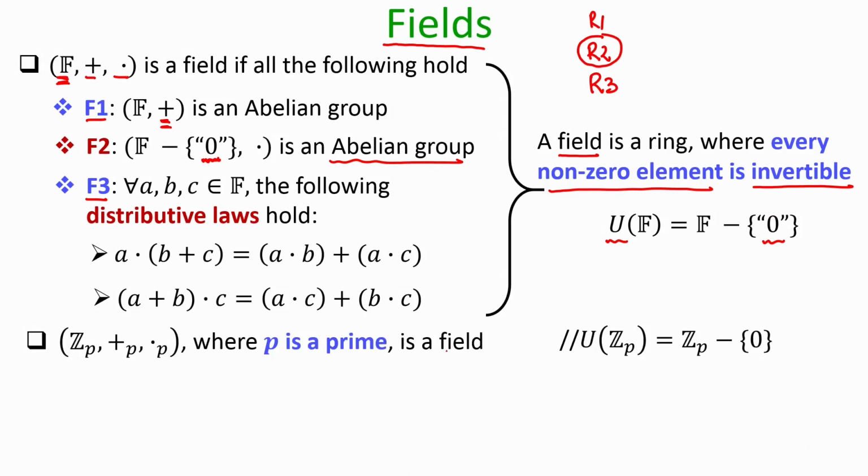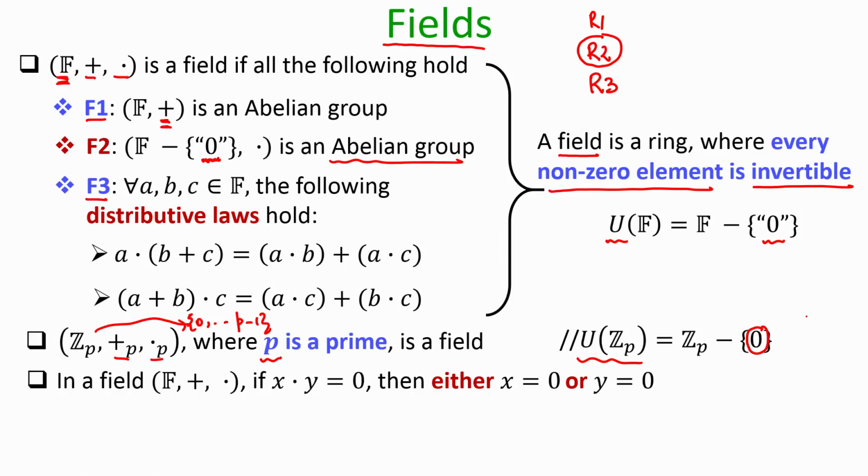Now it is easy to verify that if I consider a prime modulus, then the set of integers 0 to p minus 1, which is the set Z p, along with the operations addition modulo p and multiplication modulo p, satisfies the field axioms, because the set of all invertible elements in this collection is the entire collection excluding the numerical 0. Here the numerical 0 is actually your additive identity.